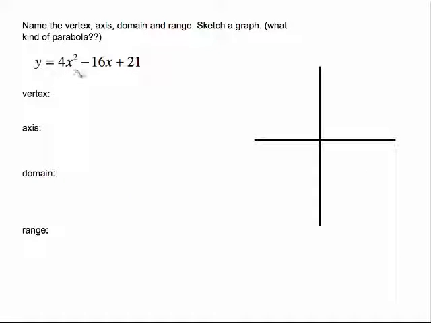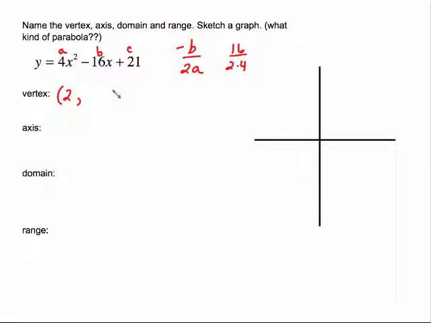Now, as you might recall from college algebra, this is another form for this parabola. To find the vertex, we need to think about negative b over 2a. Instead of completing the square or anything like that, do negative b over 2a, where this is a, this is b, this is c. So you're looking at negative of negative 16 is 16 over 2 times 4. So that's 16 over 8, which is 2. So the x part, which is h of my vertex, is 2.